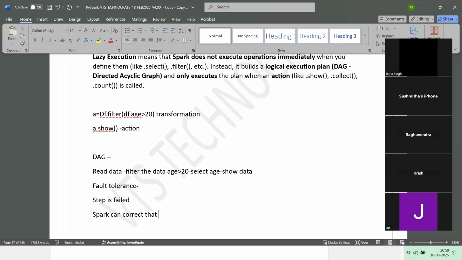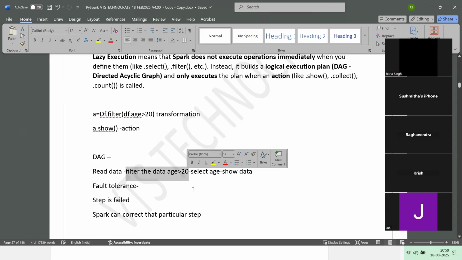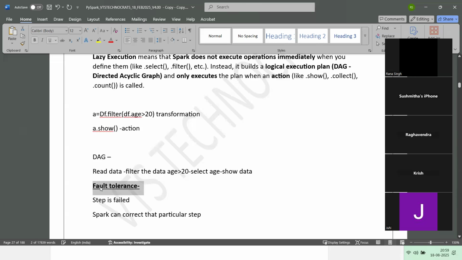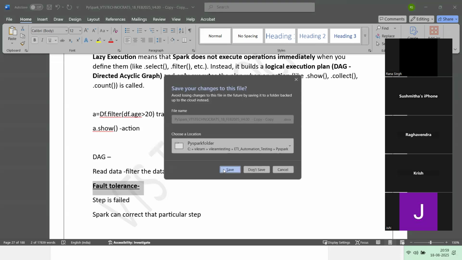Let's suppose the filter had a mistake. We don't have to correct the entire code. It will just go and check this particular step, or if instead of select we have not written the select, it will just correct that particular step. That is called fault tolerance, guys. So this lazy evaluation helps in fault tolerance also.